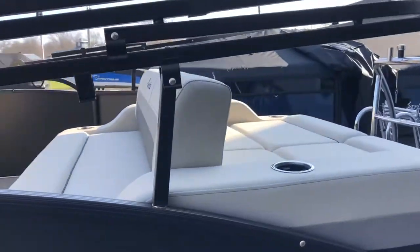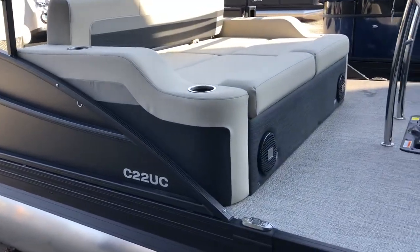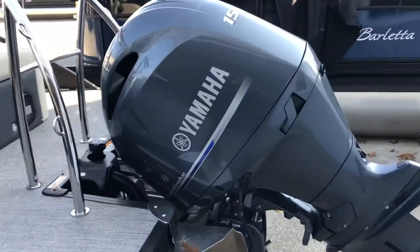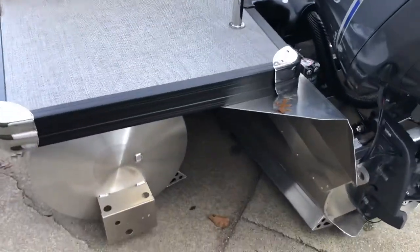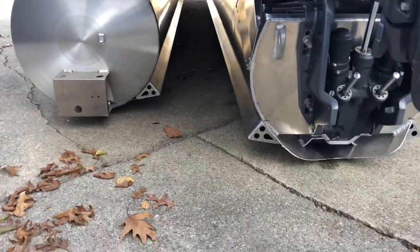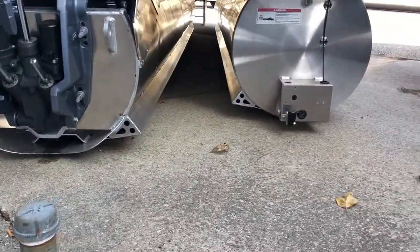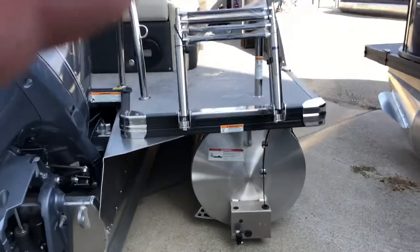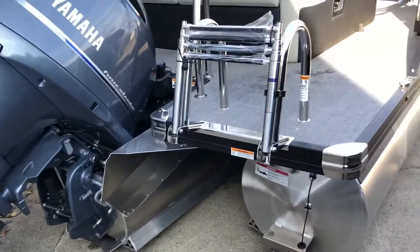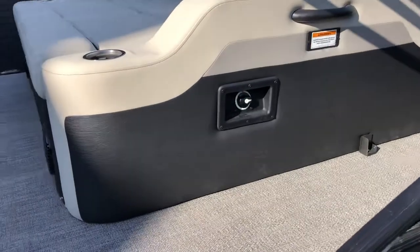Here's our UC layout, the infamous Barletta UC layout. Rear facing speakers, our tow bar, and our Yamaha F50. Lifting strakes on the Barletta C class. Convenient battery master switch right there.